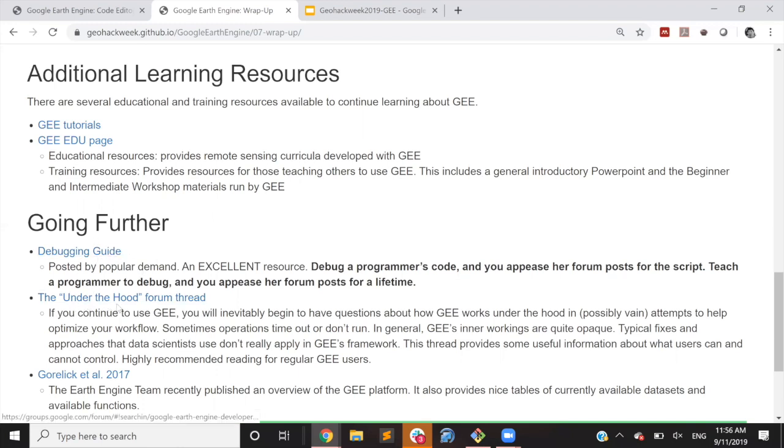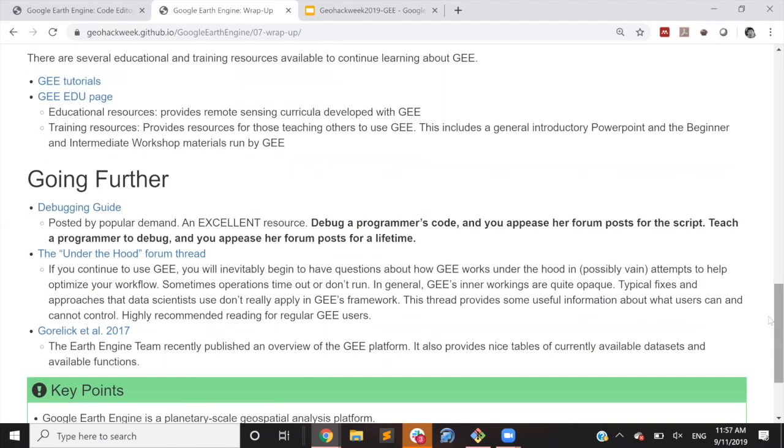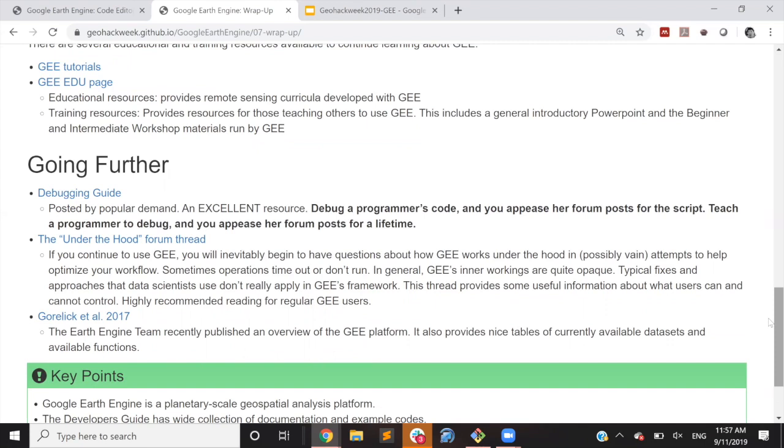This Under the Hood forum is where you may end up if your questions are not answered. And lastly, this paper by Gorelick et al. is a great place to refer back and see what their intentions were with creating this and where they want to go.